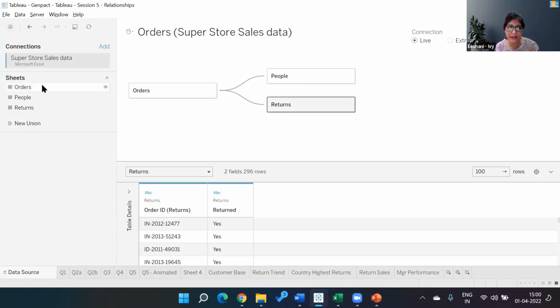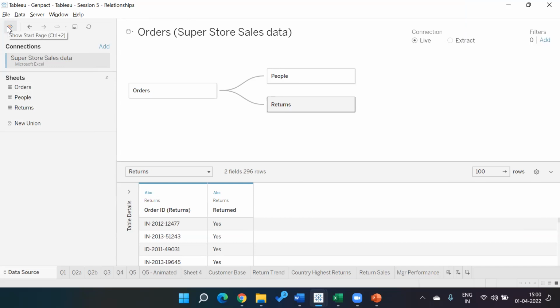Versus if you're adding connections, they all come up over here as one source of data, and then you're working on them together. I don't know if that makes sense. You will see the difference when we do blending, because for blending, we are going to pick the new data source and make two data sources and then connect them.